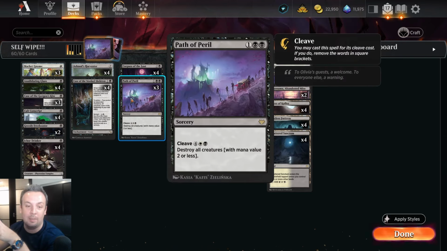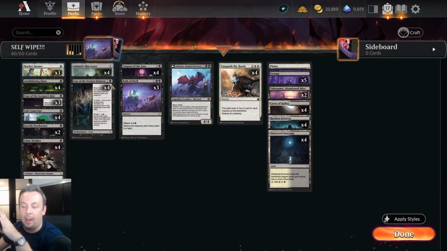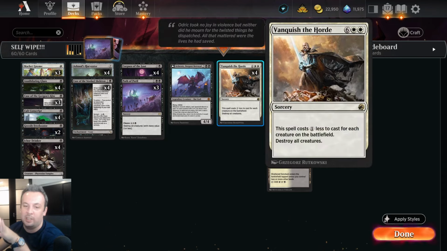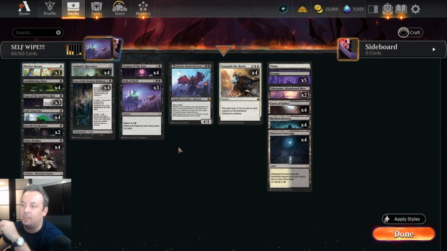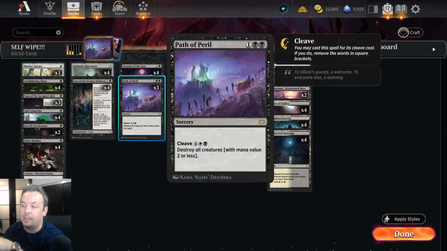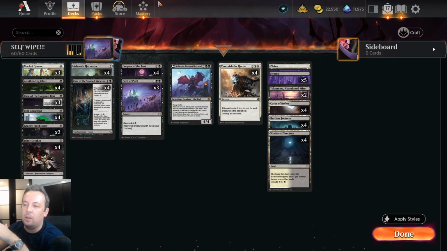Now, we are playing some Path of Peril. We started without it, and we switched to this. I think I'm only showing games now where we included this and this. But yeah, we're still playing this. And what's cool is this can kill all creatures too, right? For 6 mana. But I mean, look, we'll kill all the small creatures too. And against mono red, this is still amazing. And then we are pairing it.